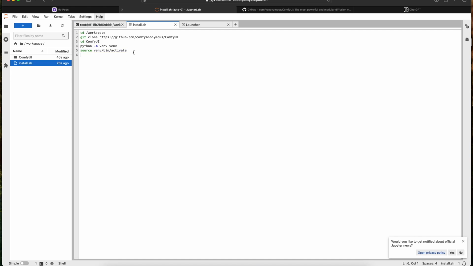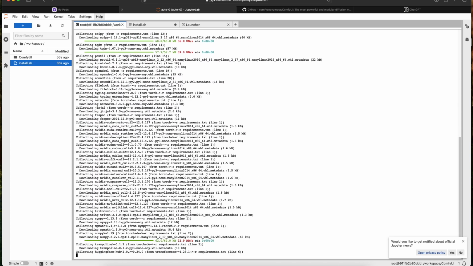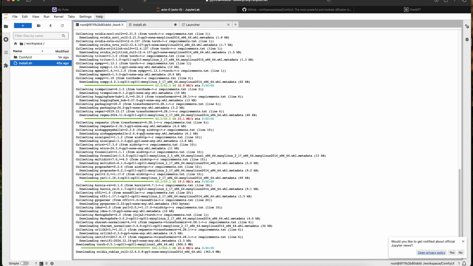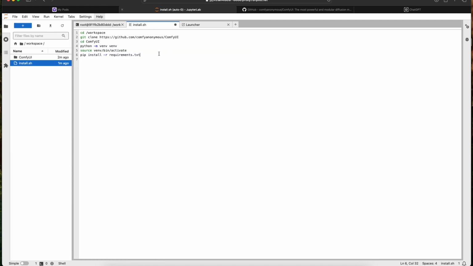Next thing we want to do is install our requirements. So pip install -r requirements.txt. Let's copy that and make sure it works. Yep, it's working, so give it a second and I'll be back once it's installed. Okay, so now we have our requirements.txt installed.